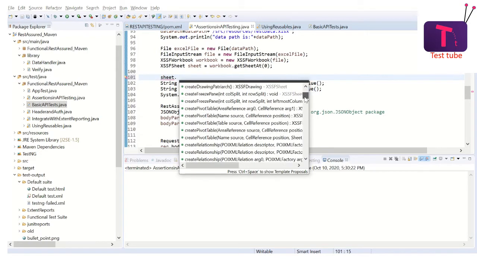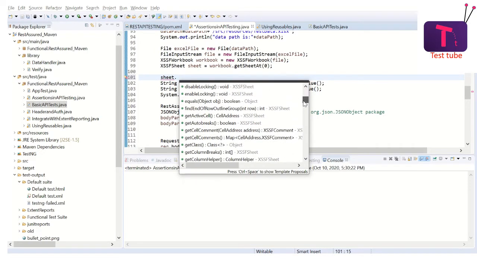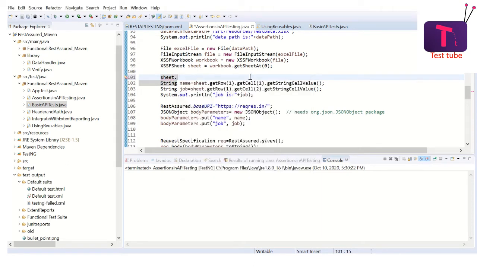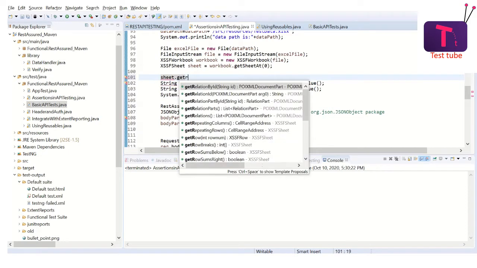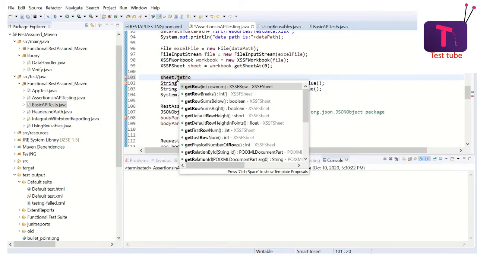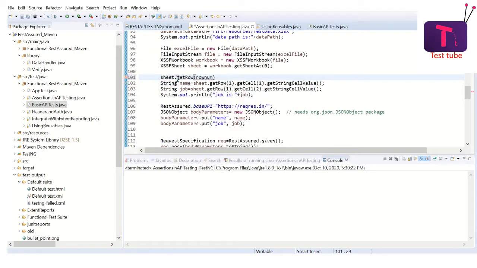Now our job is to get a particular cell and what is stored in that cell. For that, first I have to go to that row, get row. After that, I go to that particular column, sorry, get cell.